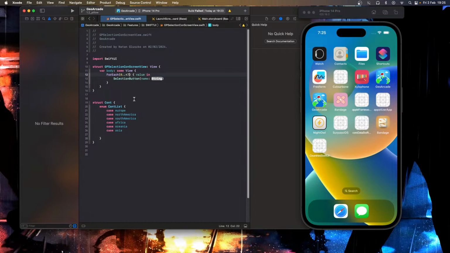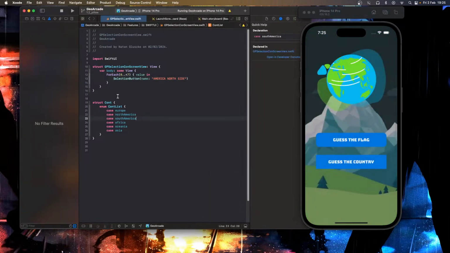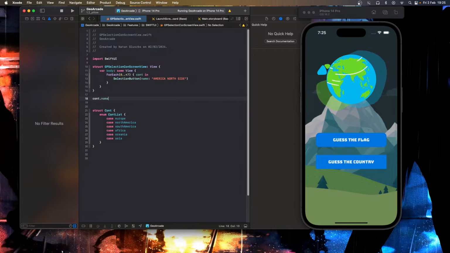So could I do like... I think I'll go to the drawing board on what's the best way to do this, or if anyone has any ideas, I'll also take it. But let's go with America, north side for this, for the current name. But I want it to take the value of this, iterate through this, so this would be like continent here, and then I'm thinking continent dot name to get the name, and then we pass down the name. I think that would be the best way to do it.